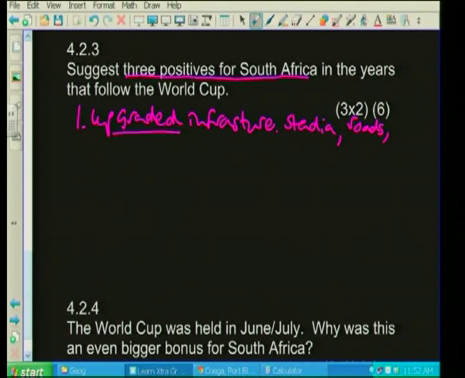roads. I mean, the Gautrain is a perfect example. If it wasn't for the World Cup, one has to wonder whether or not we would have had the Gautrain, but that's a whole debatable or cynical issue that I won't get you involved in. Gautrain, roads, building of stadia, upgrading of infrastructure, all those sorts of things, that is worth 2 marks, a discussion over there. Then another suggestion you could make here is that we had more foreign visitors than ever.